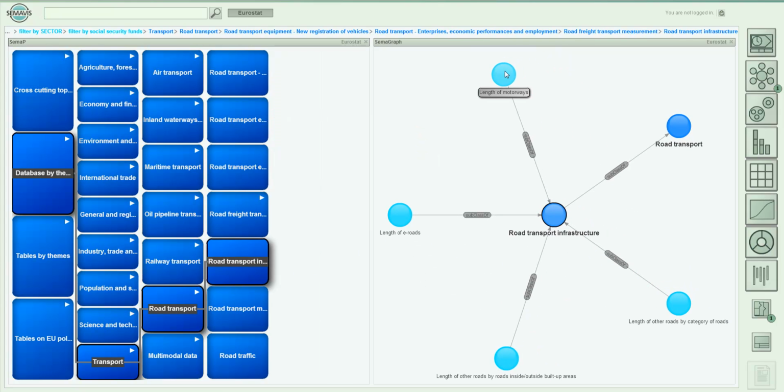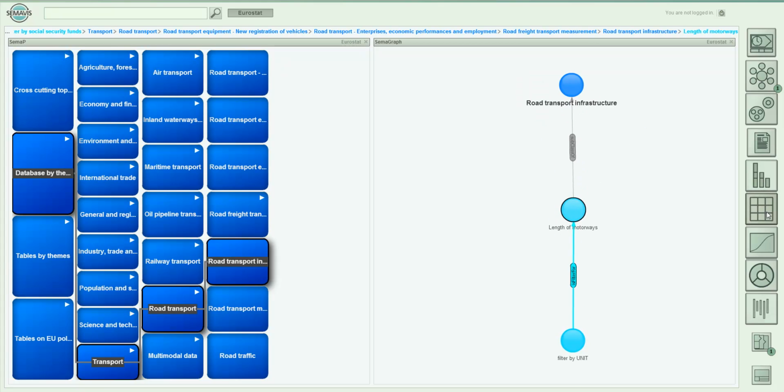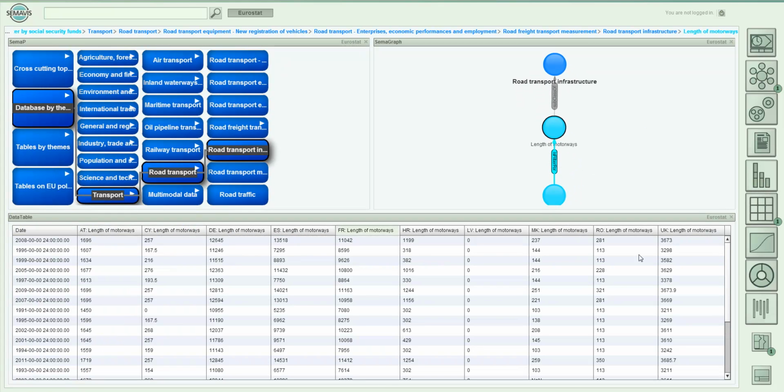If you're, for instance, interested in length of motorways, you can go to road transport infrastructure, and there you get lengths for motorways. Of course, you have here the same possibilities to see the results.